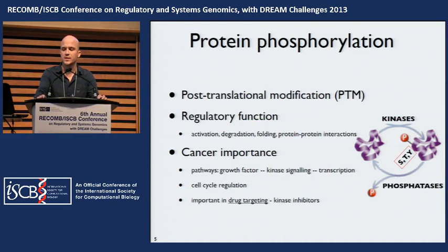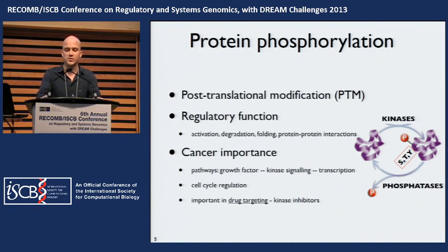In order to test this idea, we focused on protein phosphorylation, which was just discussed in the context of the seminal work by Tony Pawson. Protein phosphorylation is a post-translational modification which involves kinases as writer proteins, phosphatases as eraser proteins, and a number of different domains that act as reader proteins. They all revolve around a central modification, which is adding or removing a phosphate group to S, T, or Y amino acids in protein sequences. Phosphorylation has a regulatory function in proteins. It can activate or degrade proteins, lead to differences in folding, or manipulate protein-protein interactions.